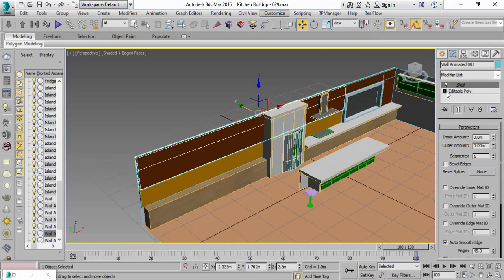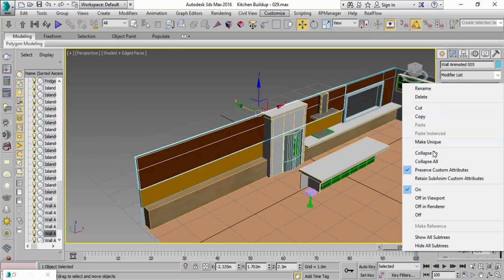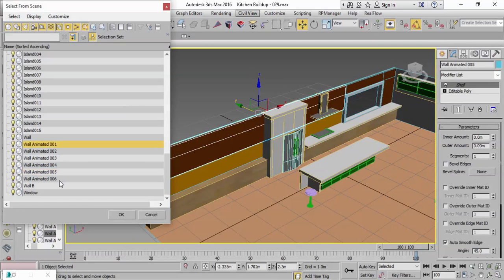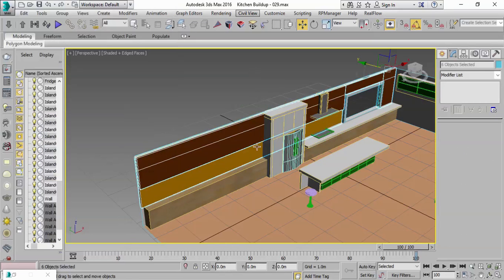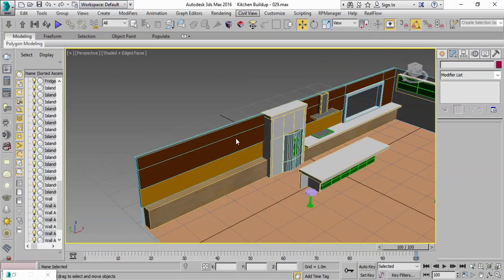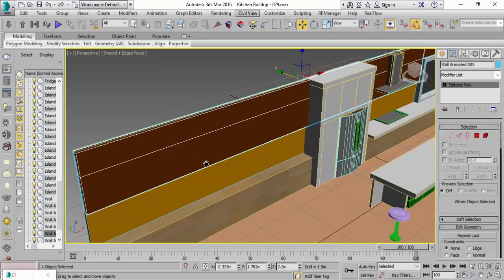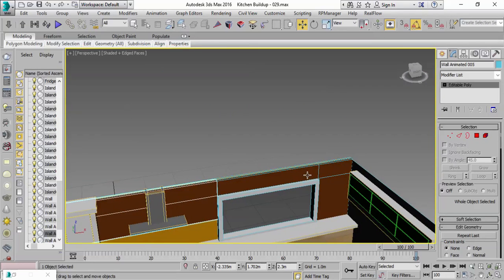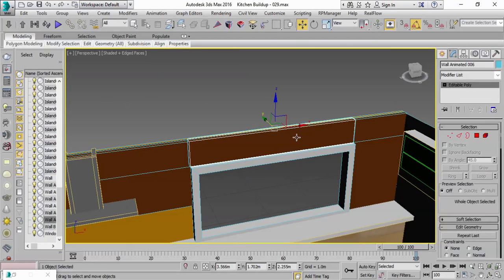You know what you can do? Please right click and select all the wall objects, all wall animated objects. Right click, convert to editable poly. There we go. That way they're now all polygons. Okay, great stuff. So this is this wall here. This wall is fine.